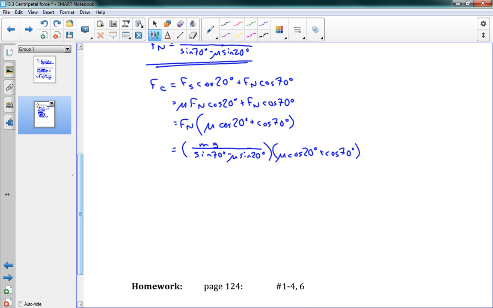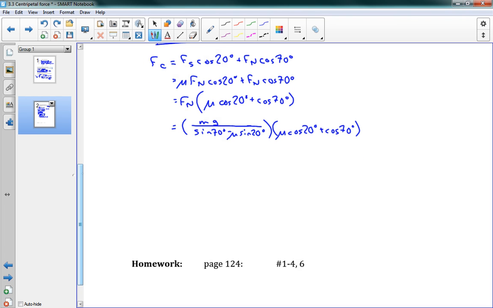So we can say that now Fc is equal to, I'm not going to put in the actual values, I'm just going to get us our final value for centripetal force. And I'm sorry, actually we can't do that. That would be too easy, because we don't have the mass. So we're still going to have to go a bit further here. So we have a statement for Fc. Now, Fc is also equal to mv squared over r.